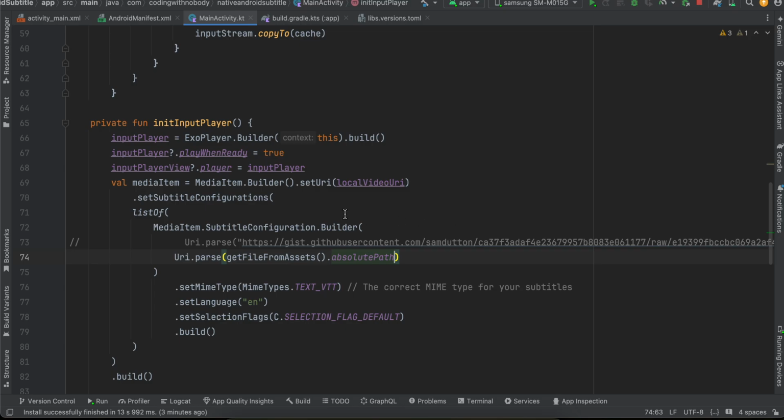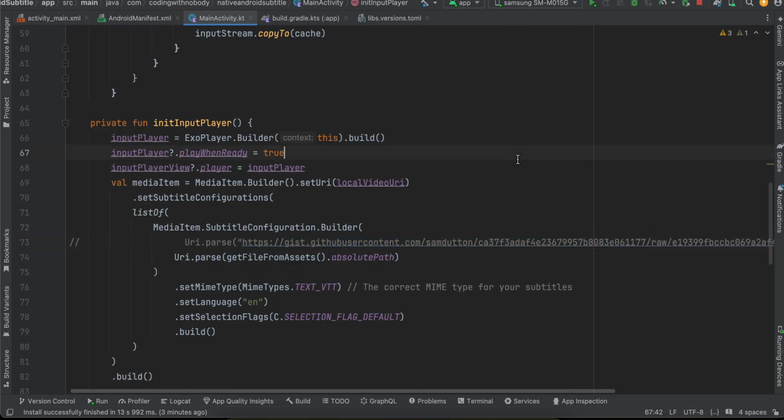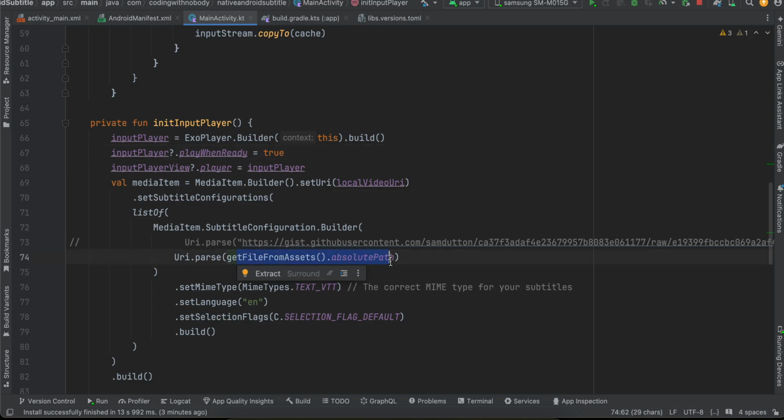That is pretty simple. So here you can see you can either directly pass the URL of the subtitle file. You don't have to download it. ExoPlayer takes care of that for us. And otherwise, if we are hard coding the subtitle inside our project, then we can just pass that particular path. Even if the user already has a subtitle inside his device, just like I'm picking a video, you can pick a subtitle as well and then just pass that particular path over here. So the code will remain more or less the same.